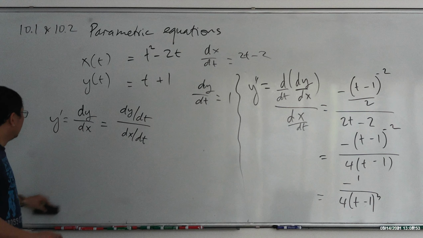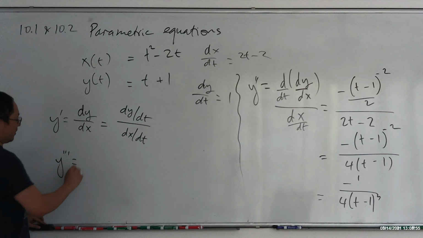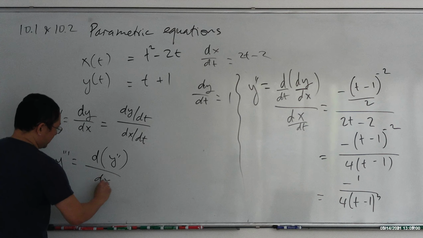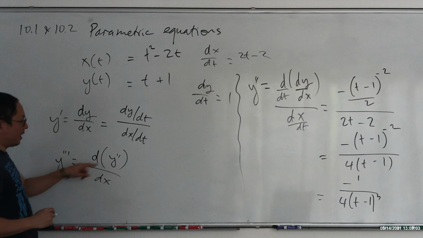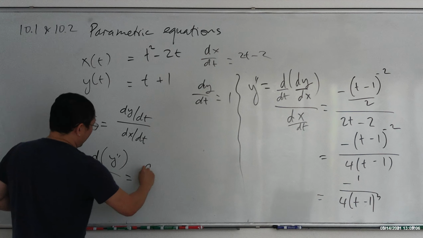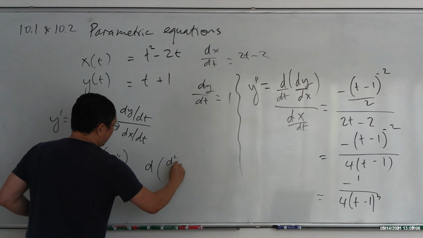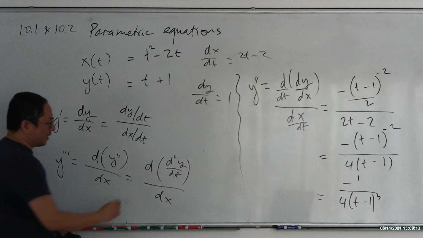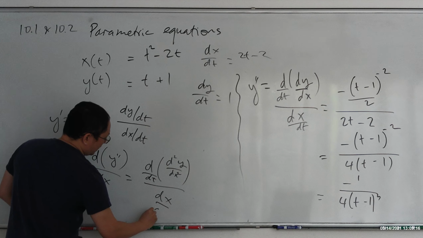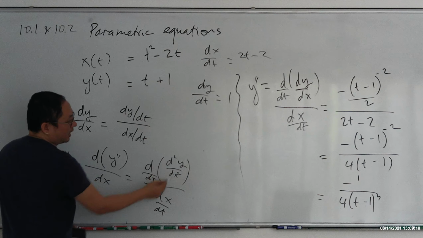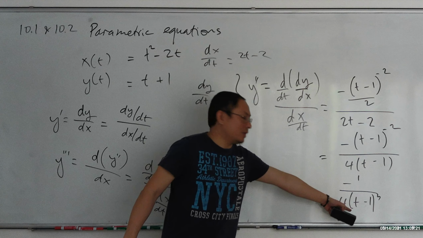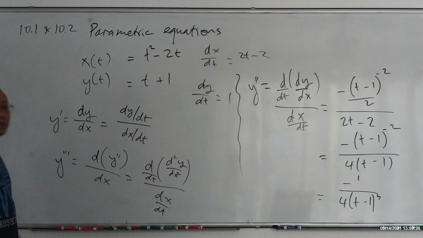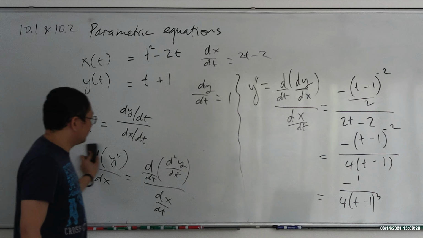And what is y triple prime? It's d of y double prime over dx. Okay? And the double prime we calculated is right here. Instead of writing it this way, what I wrote was d squared y over dx squared, over dx. In terms of parametrics, this is over dt, this is over dt. You calculate the second derivative right here. You take the derivative of this one in terms of t, and then divide by dx over dt, which is right there. You got the third derivative. So forth and so on, with the fourth and fifth derivative.